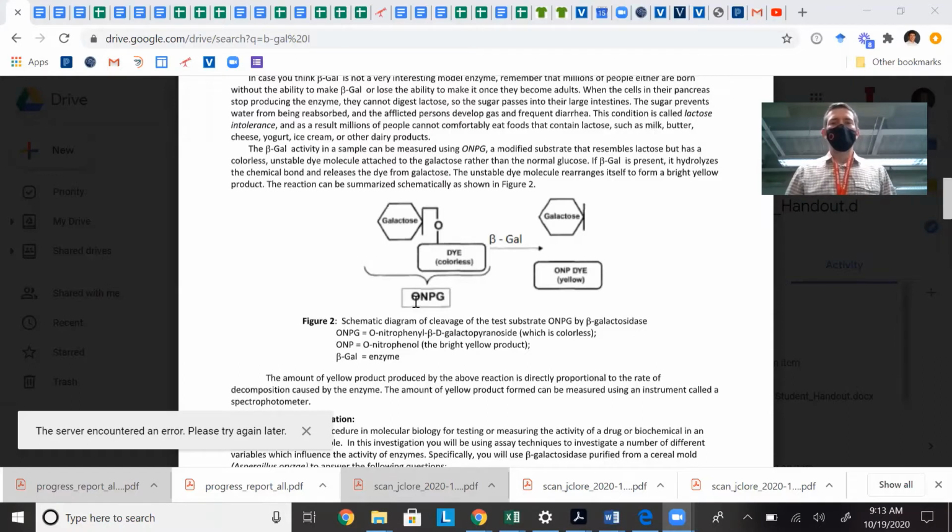When beta-galactosidase cleaves the ONPG molecule, separating galactose from the ONP, the dye turns yellow, and that allows us an opportunity to see how yellow our reaction tube has become, and therefore how much enzyme activity has occurred. So that's the system that we're going to be using to investigate enzyme activity. And let me now stop the share and walk you through a little bit of exactly what we're going to do. The first thing that we're going to do is set up all of our test tubes.